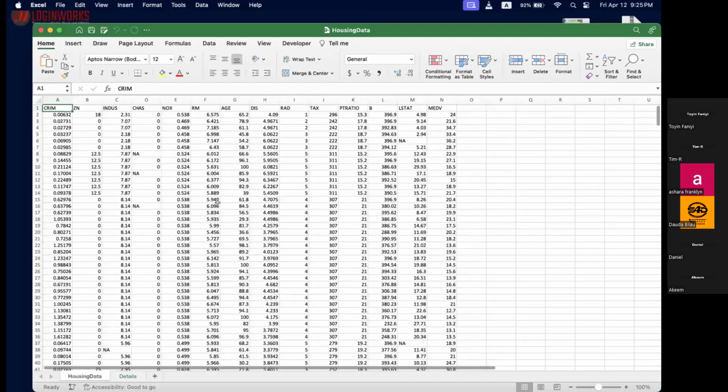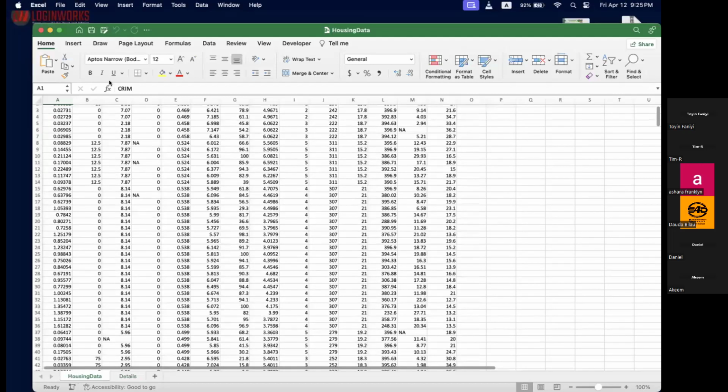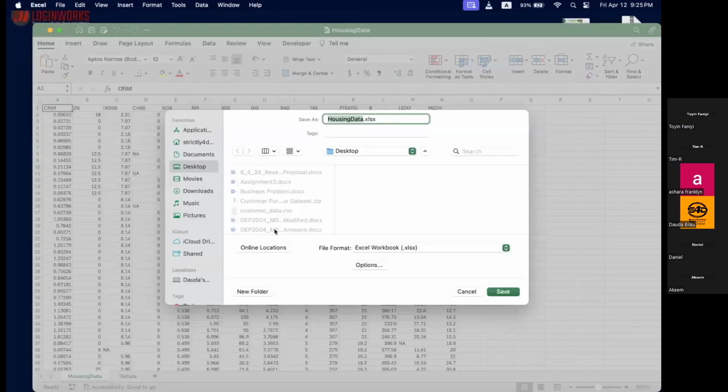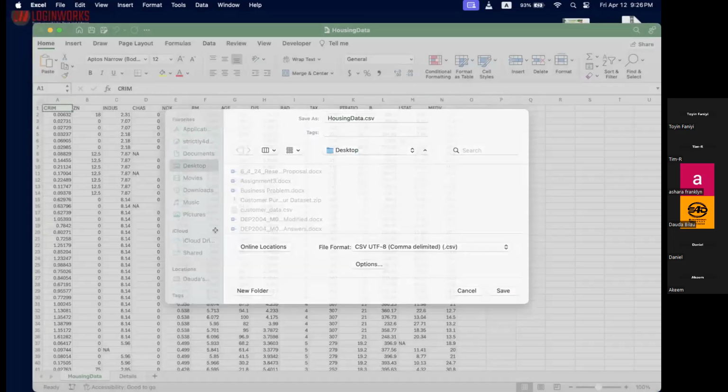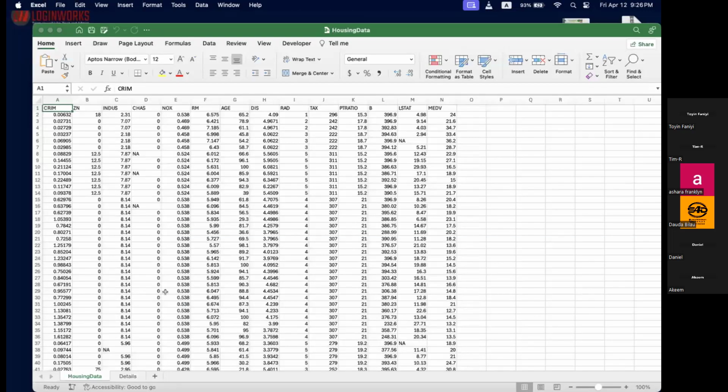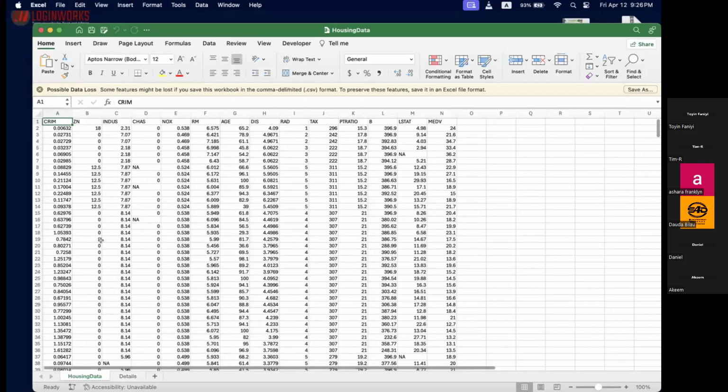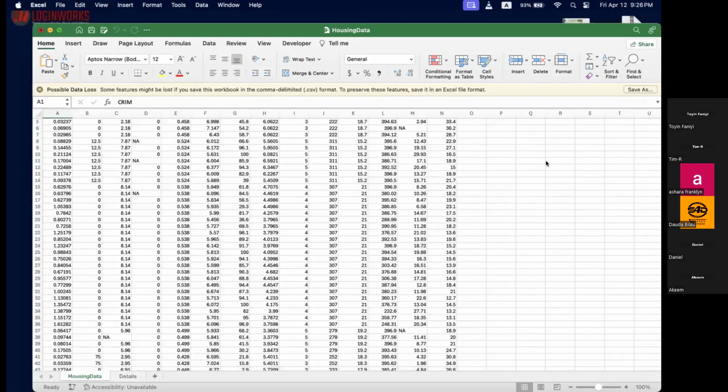You can just go to File, then Save As. Because we want to save this particular page alone, I change it to CSV, comma separated. So it's going to save this particular page alone. That means only this part, because this is the part we need. We don't actually need this part, this is the description. I can use Python as well to read only this particular line, but just to make it easier. So you can see I have the data in the form of CSV as well, so that I can still open the same data.